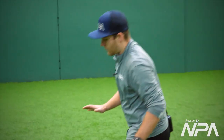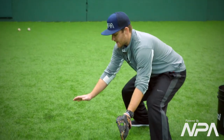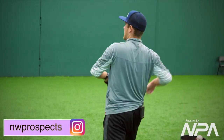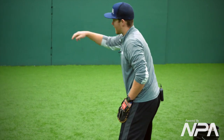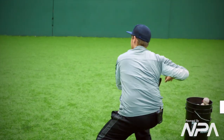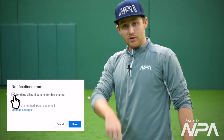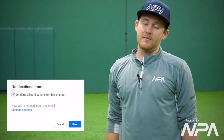Staying in your legs — a lot of young guys want to hop up and stand up, and now they're getting a downhill action. The most important part here is to stay in your legs and give a nice uphill feed. That is the double play stuff on both sides for part two — thanks for coming out.